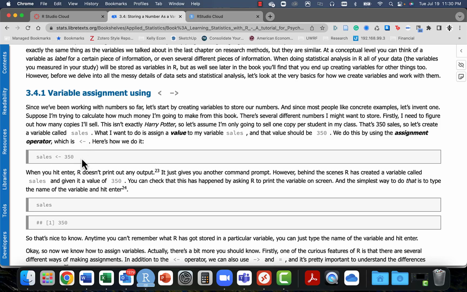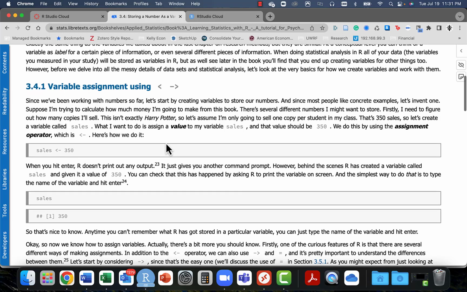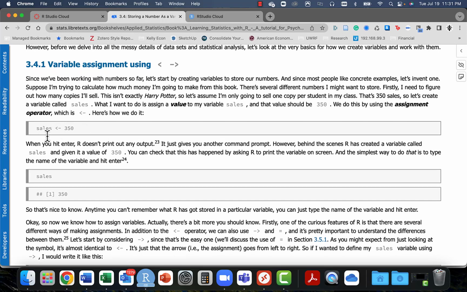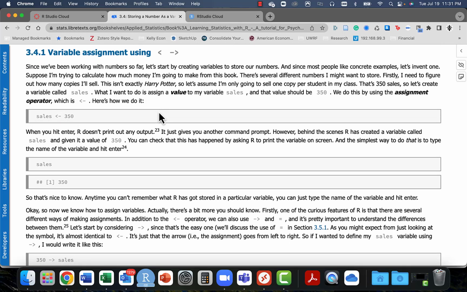Now, there is a rhyme and reason to why I use the arrow versus an equal sign, but frankly, you're not going to be able to discern it yet. So we're just not going to worry about it. Basically, when I tell you to use this, almost all the time. There's just one exception where we really have to use the equal sign, and we'll get to that in a later video.